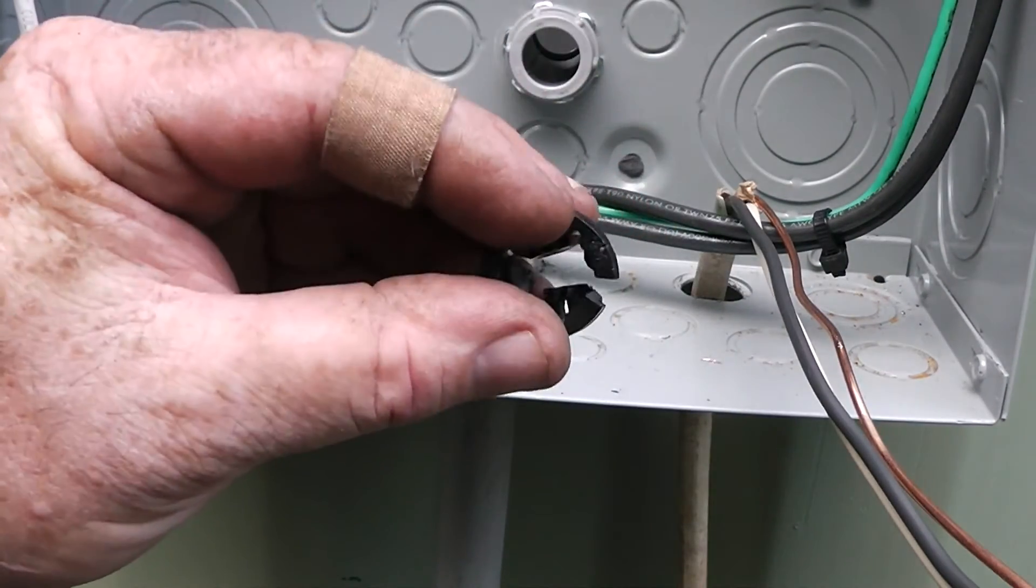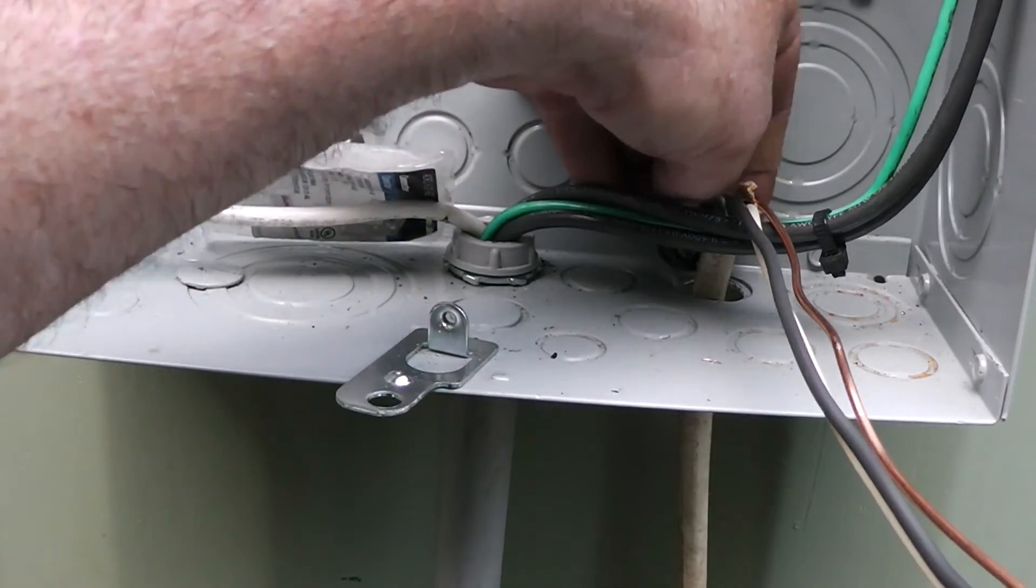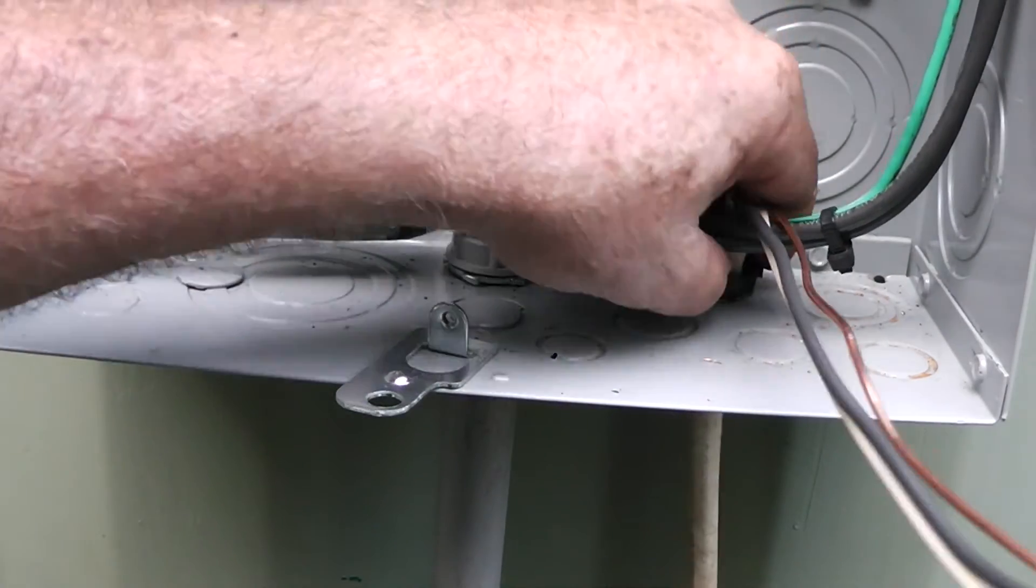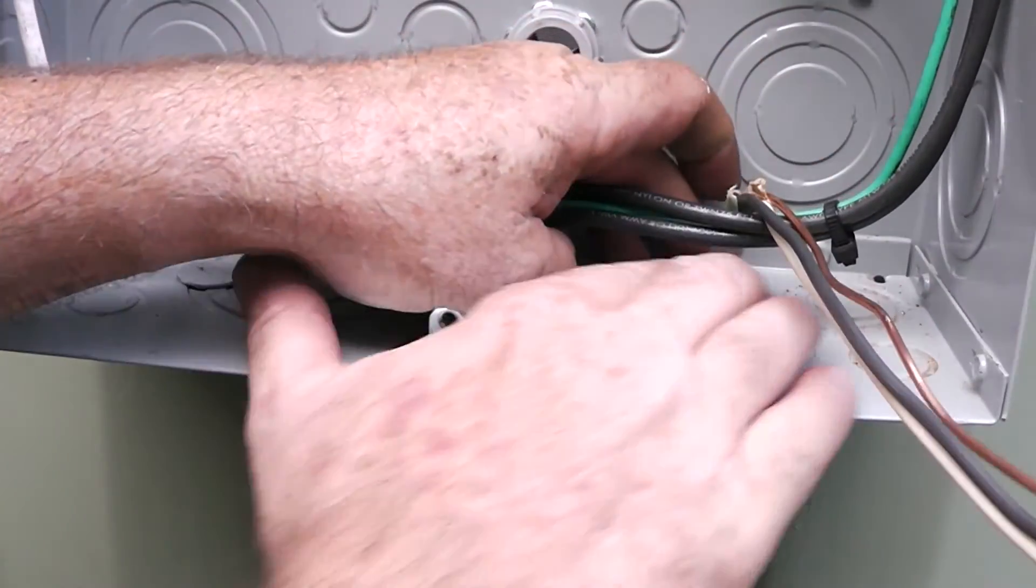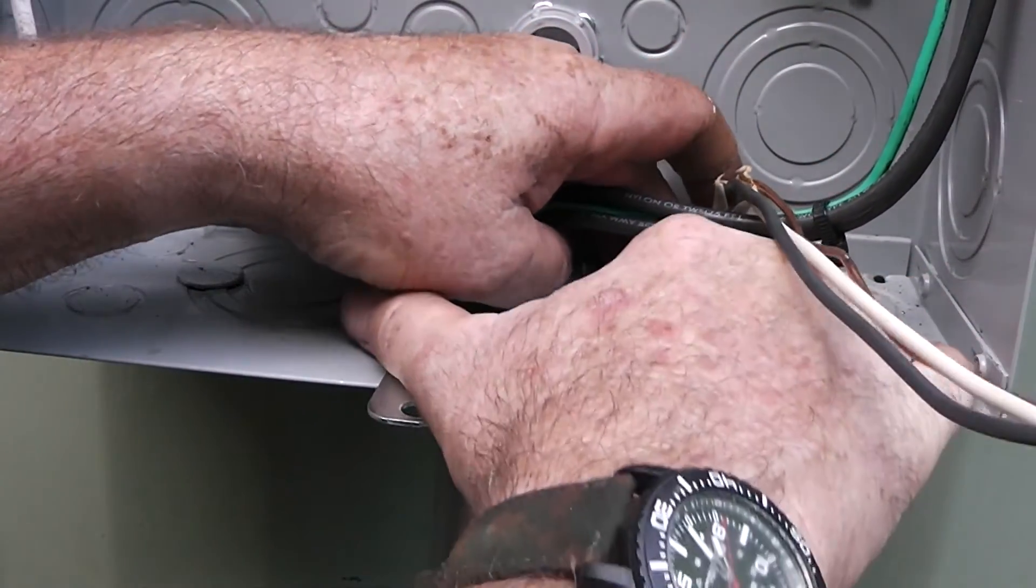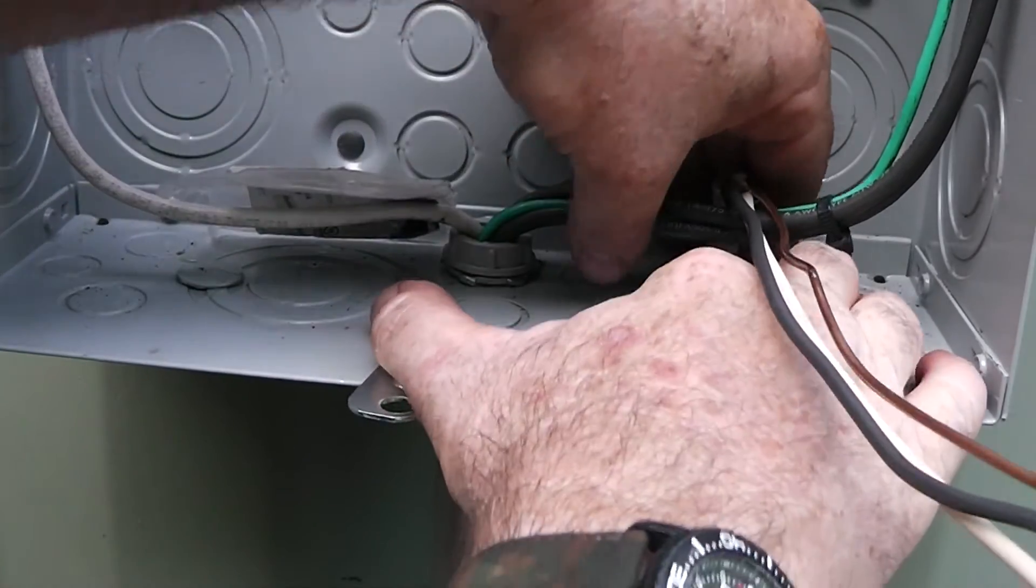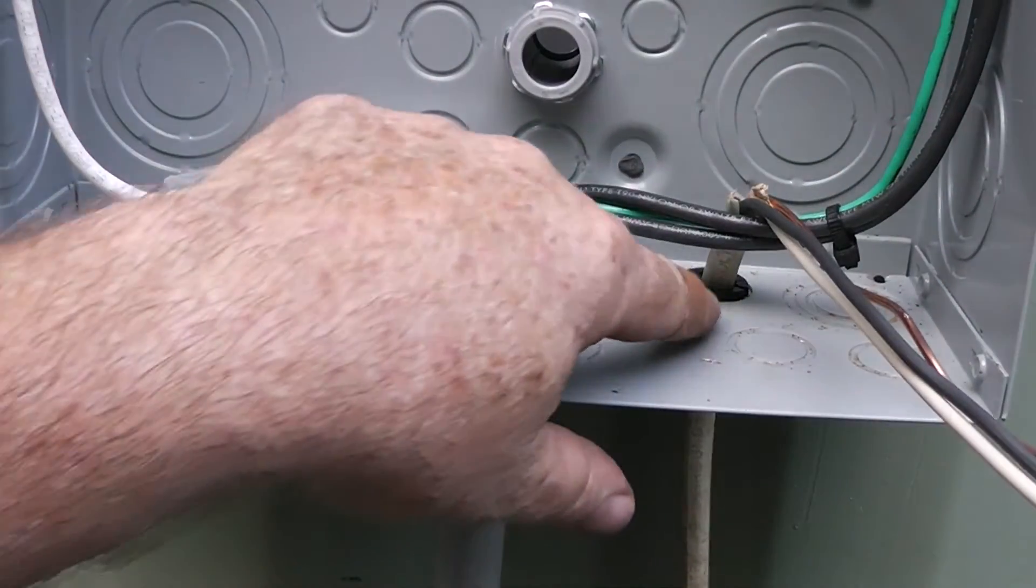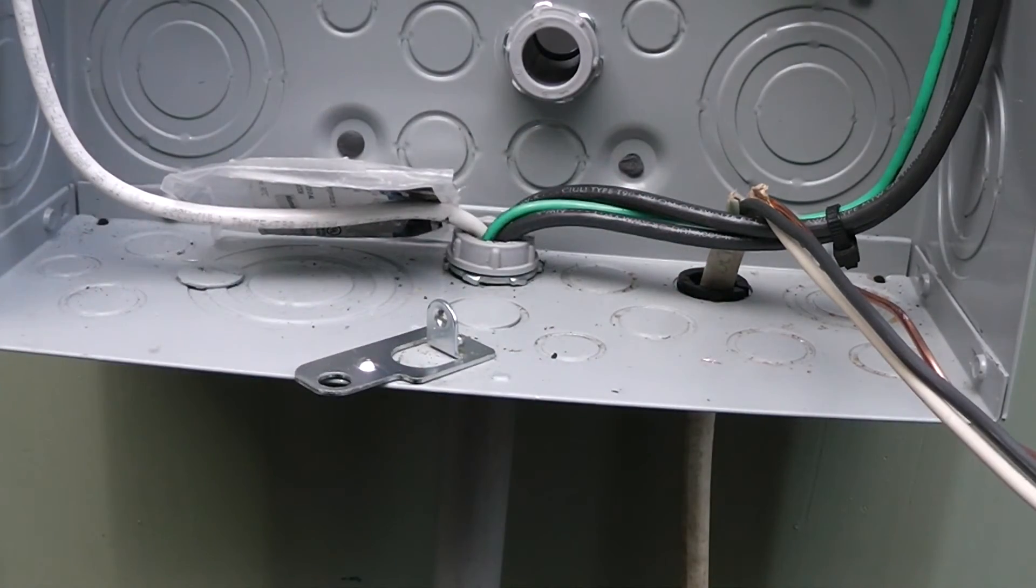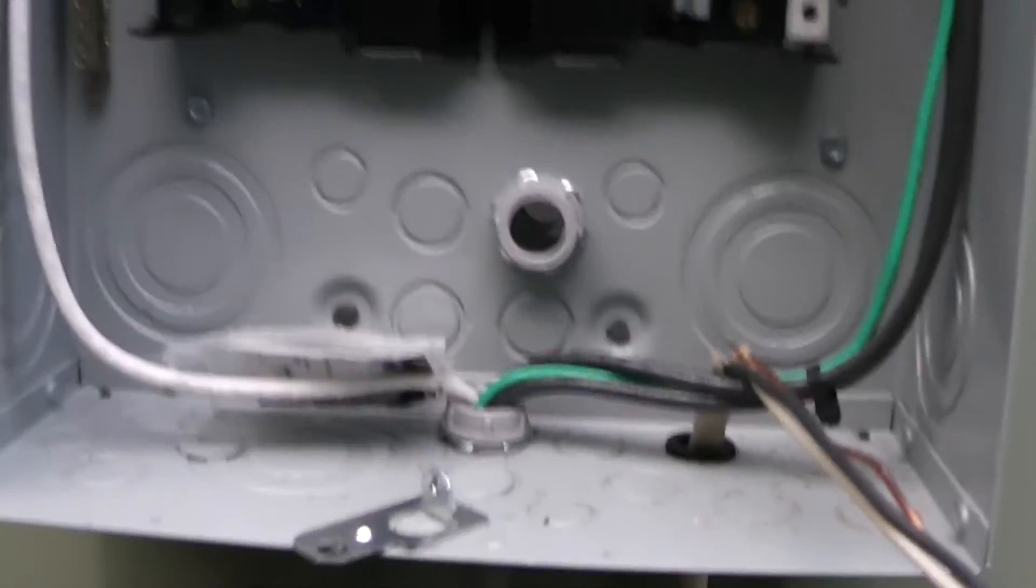And they got that slit and they fit around the wire like that. So that would be my recommendation. Sometimes you have to take the screwdriver and kind of beat them on there a little bit. There we go, so now you've insulated that.